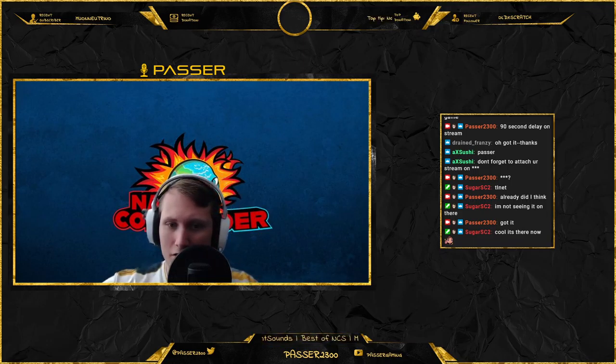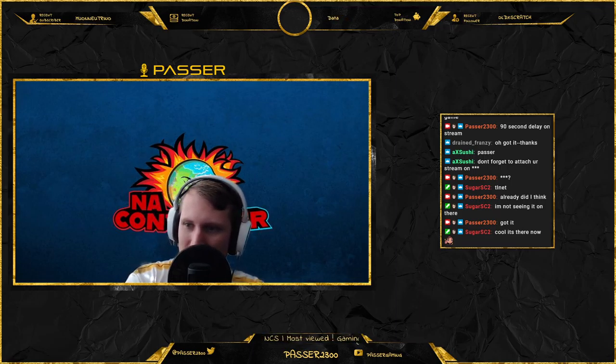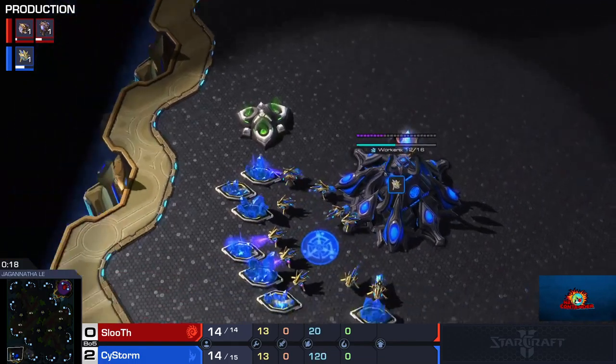A lot of small nuances in this one, and you know what? These guys know it because they are playing it, spawning in the bottom position of Jagannatha. Give it up for Cystorm.